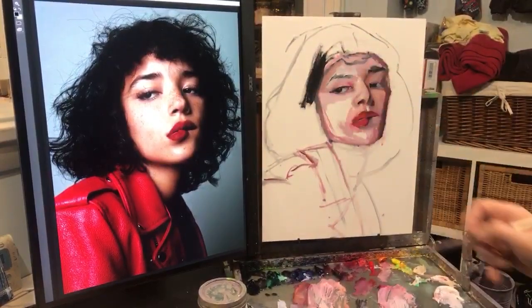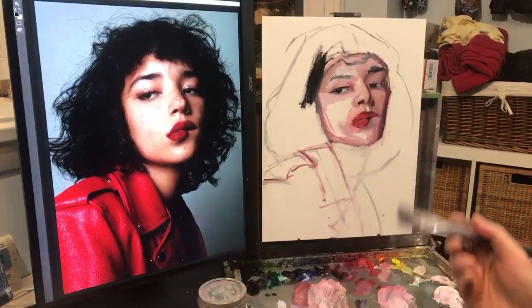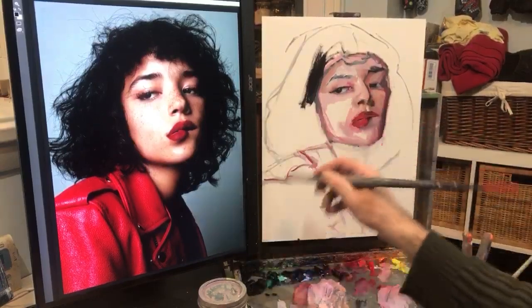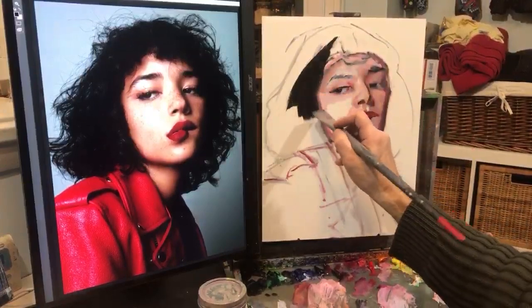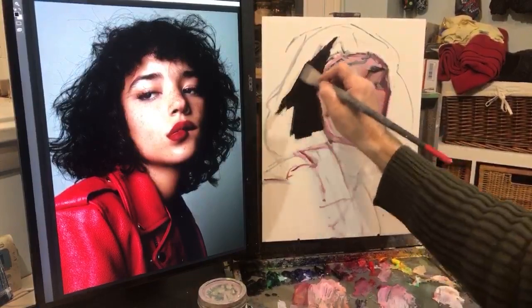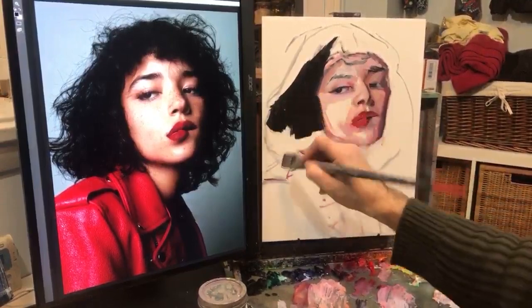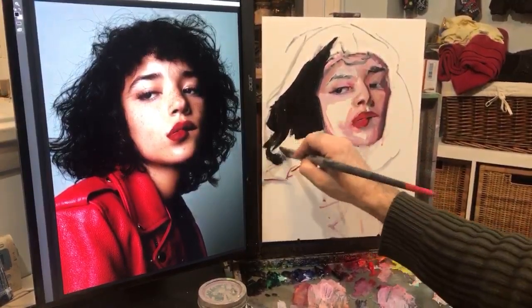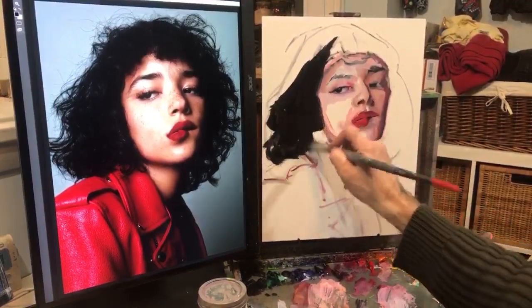because I do know that I need to get the mass of the hair in. Look how big that brush is. That might speed things along a little bit. Okay, just work with the brush strokes to sort of mimic what's going on in the hair. That's what a good big brush is, because then you don't tighten up on it too much.